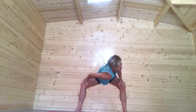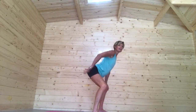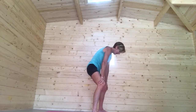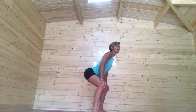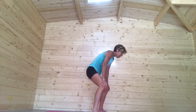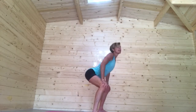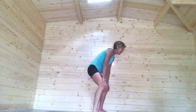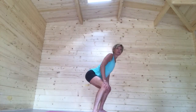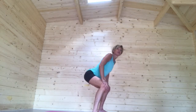And then I like to do a movement through the pelvis, inhaling, tail up, exhaling, tail under. So this starts to get the breath and the pelvic floor working. So you've got the diaphragm working synergistically with the pelvic diaphragm, the pelvic floor. And of course these muscles make up part of your core, as do your deep transverse abdominal muscles and the multifidi, the tiny little muscles around your spine.